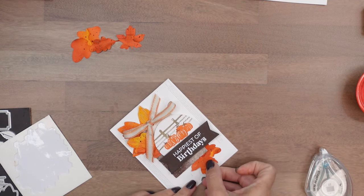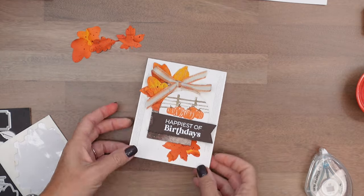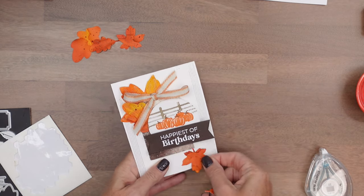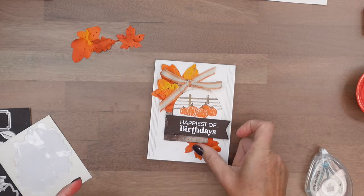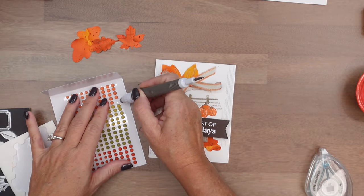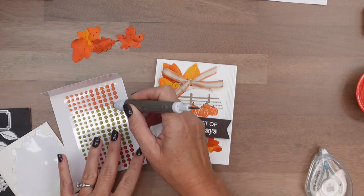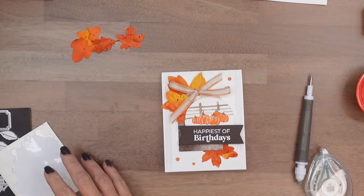Put that one like that. Let's see, I think I want that one on the top because it has more color variation. And just play around with them. There we go. Now I've got my faux glass dots, and let's add pumpkin pie dots. You could do the Cajun Craze ones if you wanted, whichever ones you want. But then wait, we're not done on the inside.